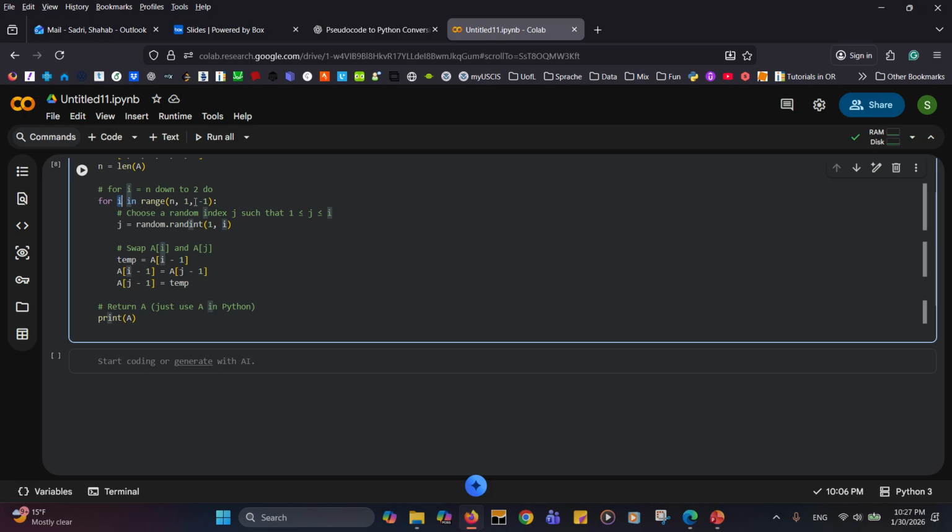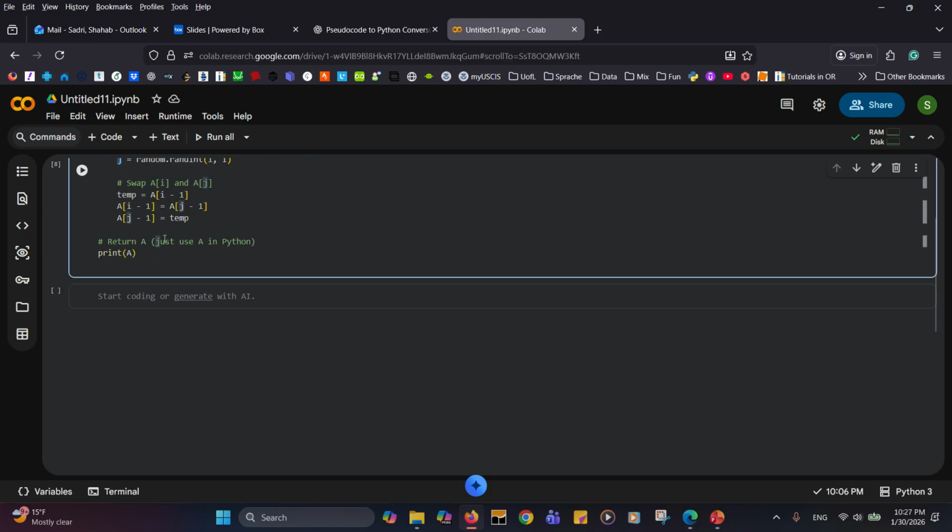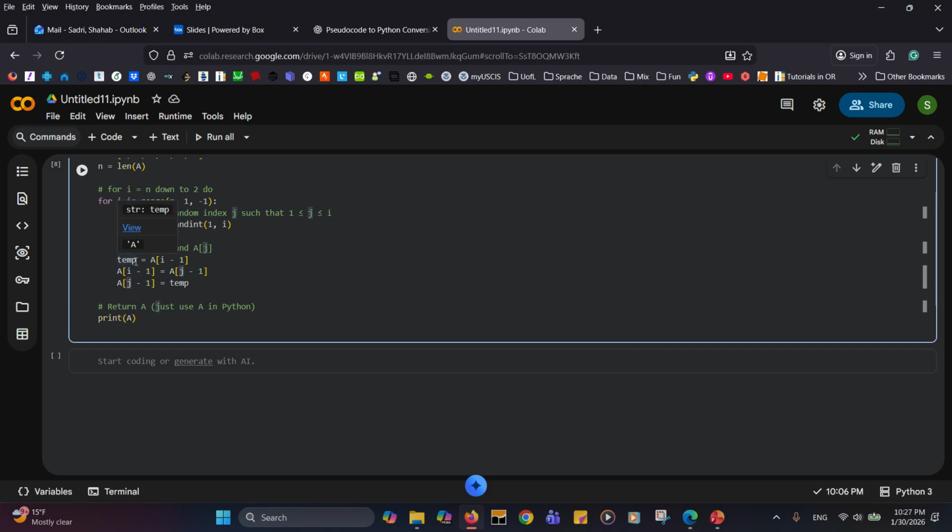and this is the step which is -1, and then we choose a random integer from 1 until i, and i is also included, and we keep that in j. So j is actually the index of the item that we want to swap with what we have in i. In the next step, we define this temp, which is a temporary variable, and we store whatever we have in i.